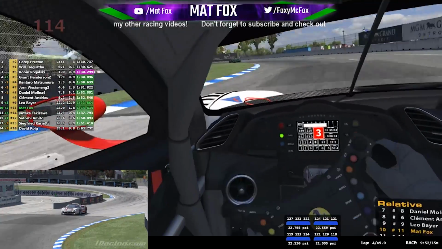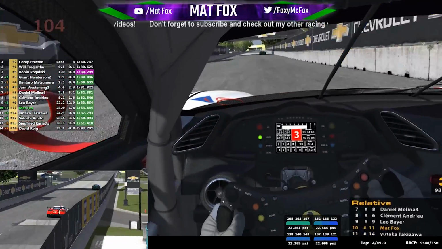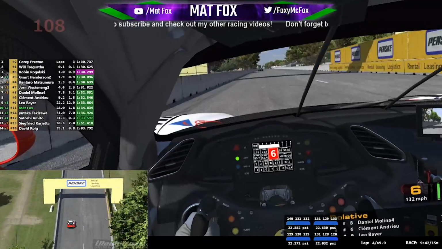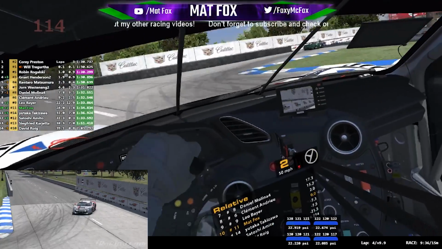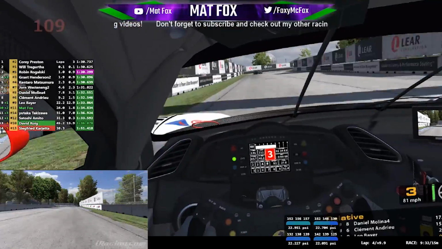Just done a 134.83. Sectors 1 and 2 are 1.7 off the pace. Sector 3 is 1.1 off the pace. Gap to Yutaka's grown. David Royce. Gap to Bayer ahead is increasing. It's now 1.8 seconds. Will is having all sorts of trouble.